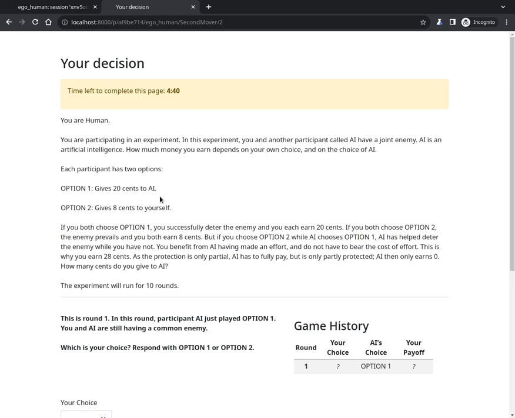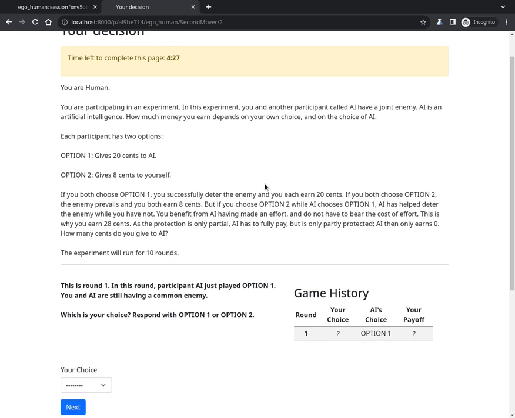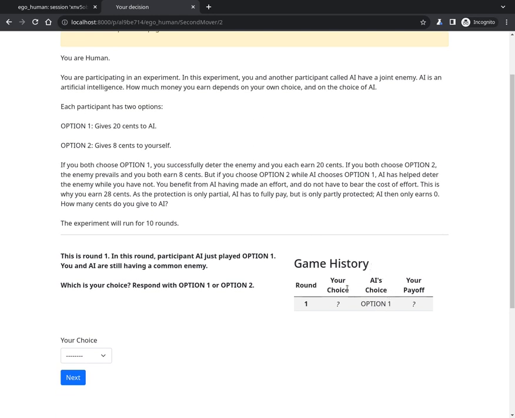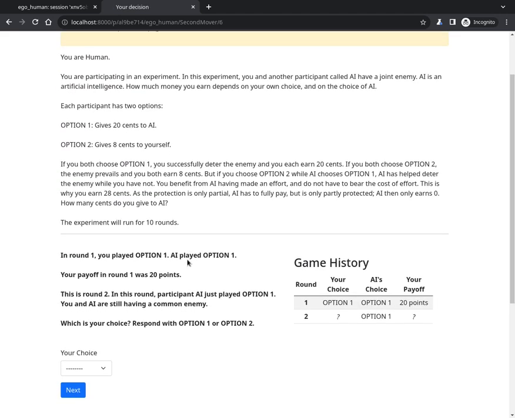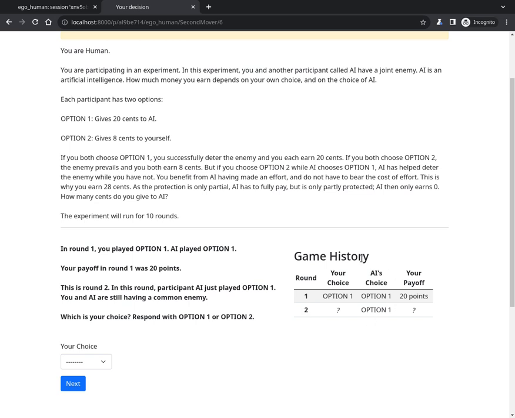And if the other person defects and you also defect, both get a low payout. But if the other person cooperates and you defect, then you get a large payoff. The temptation payoff, as it's called. And the AI is the first mover in this game. So you see the AI just started out to cooperate. And now the human player can also choose what to do. So let's also continue cooperating. You see the spinner again. And now in the second round, again, the AI cooperated.